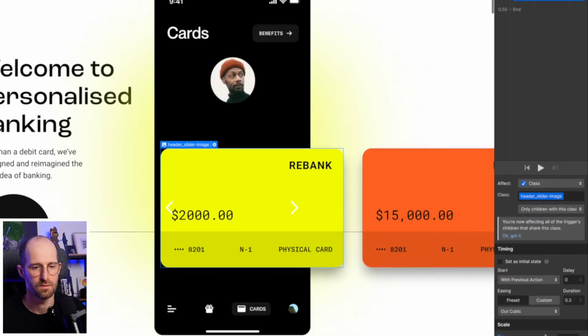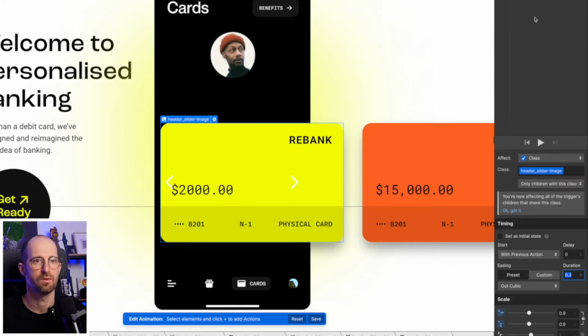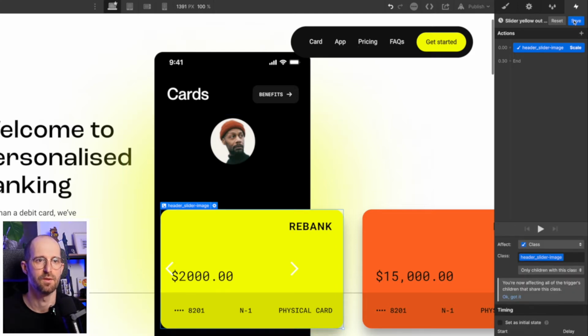So scale, now we set scale to something like 0.9. Yeah, 0.9. And duration 0.3. All good. And background color, we don't need this at all.